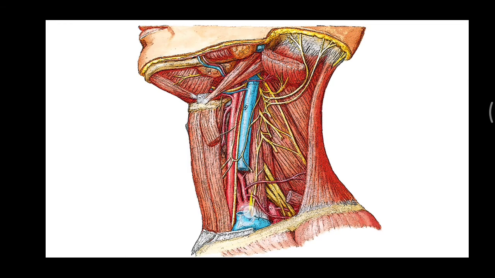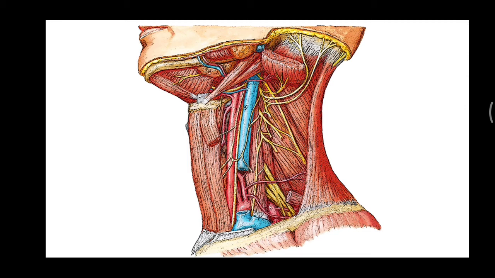This is the phrenic nerve. Although the phrenic nerve is not within the geometrical limit of the posterior triangle, it would be an omission if it is not seen after retracting the sternomastoid medially. The phrenic nerve is formed by the ventral rami of C3, C4 and C5 and passes vertically downward in front of the scalenus anterior muscle in naked contact with the muscle and under cover of the prevertebral fascia that forms the floor of the posterior triangle.